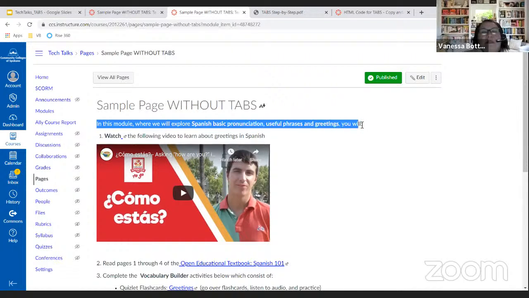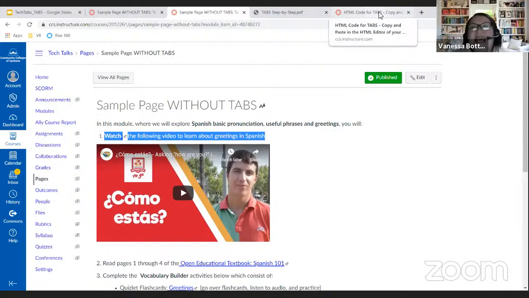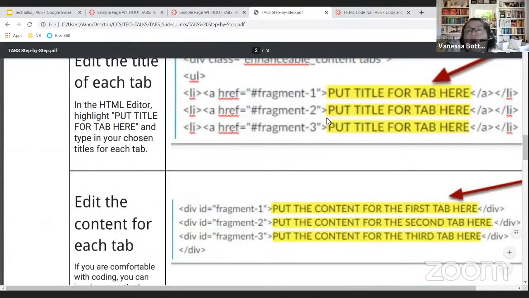Tab, put your tab title here. Make sure that you do not extend that highlight, because if you do, let's say if this allowed me to, it's not allowing me to because we're not in edit, but if I extended that highlighting, we might break that tab. And if you try this and you have any issues, please do let us know and we can help you with those.